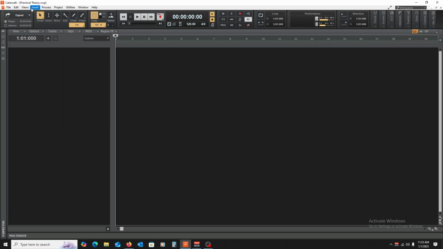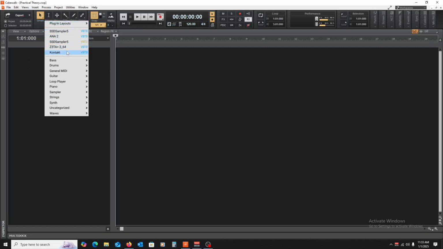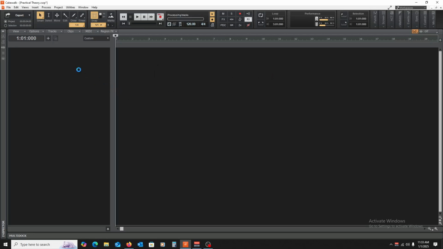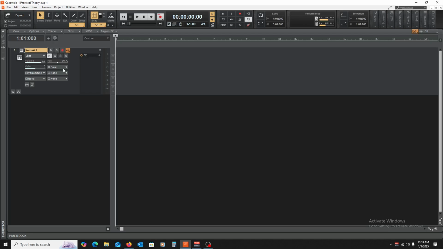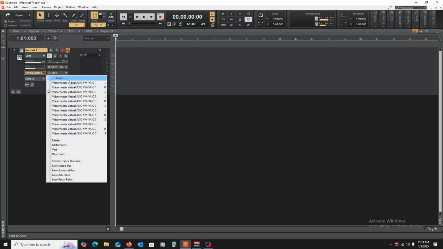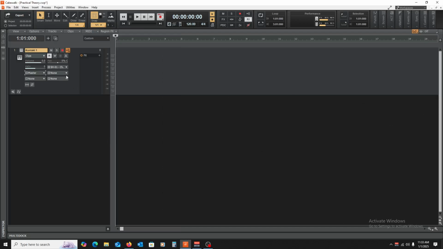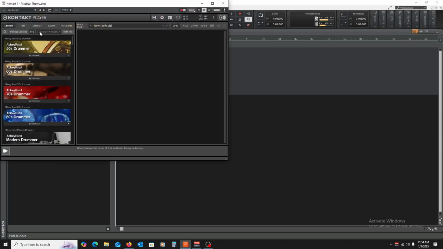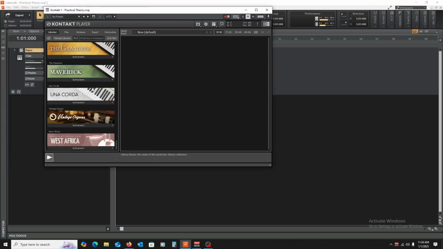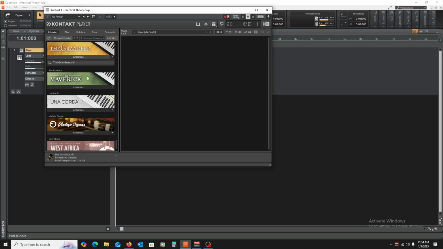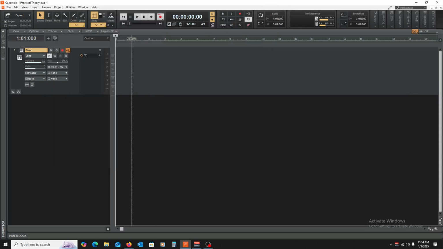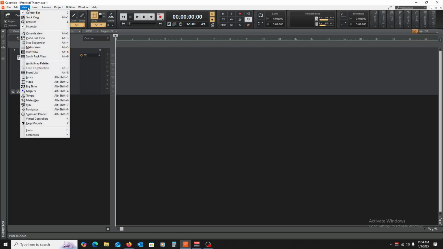So let's go ahead and bring up our trusty piano here. You may ask why I keep using pianos in these, and that's because it's a very basic instrument, and it's a great way of showing how a lot of these effects can work. But you can use these types of effects on any instrument you want. Piano is just a very basic and easy one, and a lot of people play piano, so I thought it would be pretty universal, I guess. So we'll bring up our piano here.